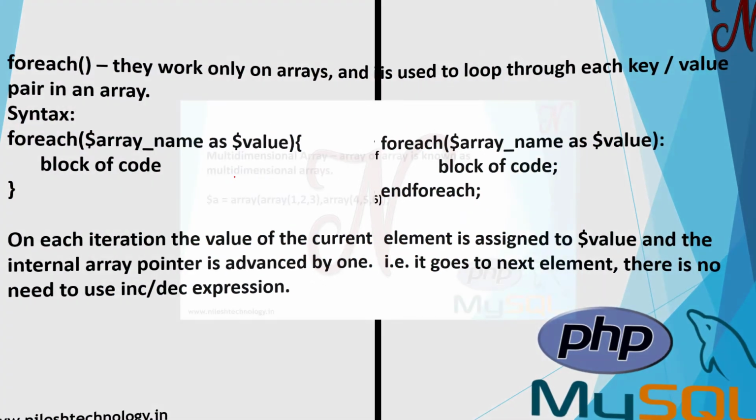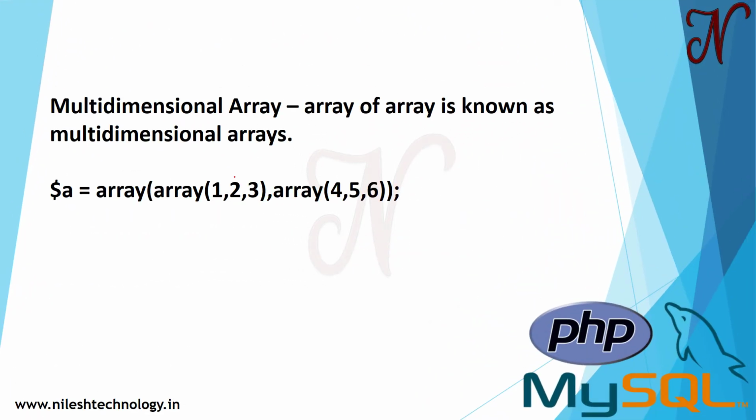Next is the multidimensional array. Like C, C++, and Java, in PHP we also use multidimensional arrays. See, this is one example. Here there is one array, and inside it there are a total of two elements, first and second. In the first element there is one more array which has three elements, and the second array again has three elements. So in the outer array there are two elements, and in each inner array there are three elements. So it is a 2 by 3 array.